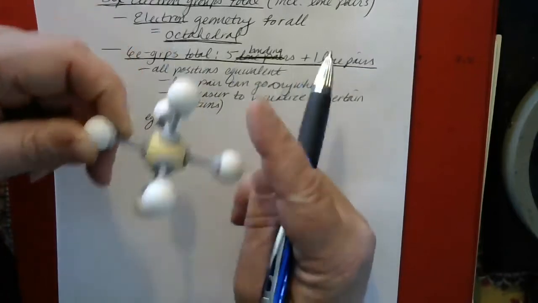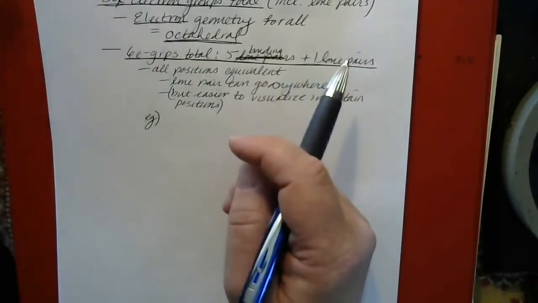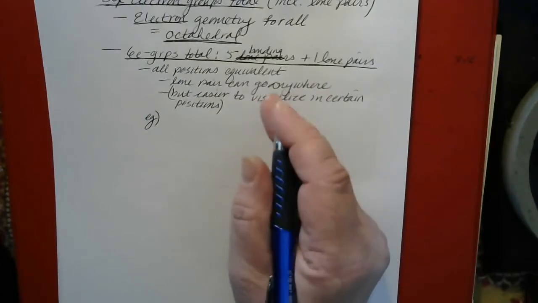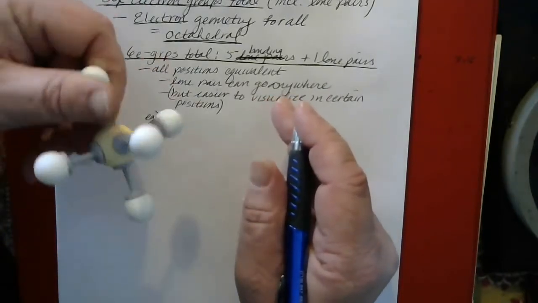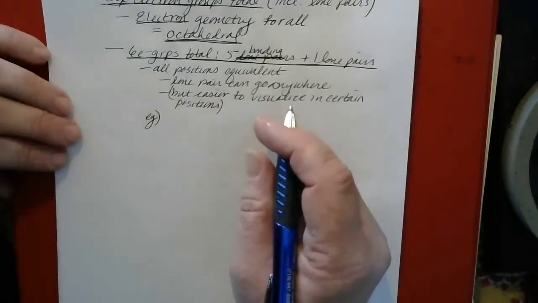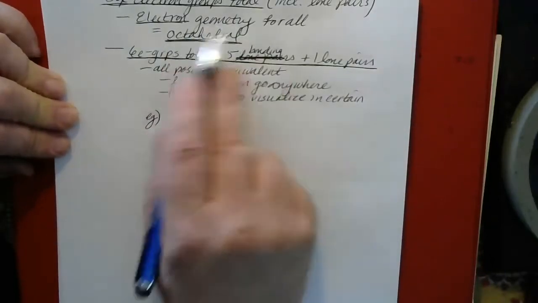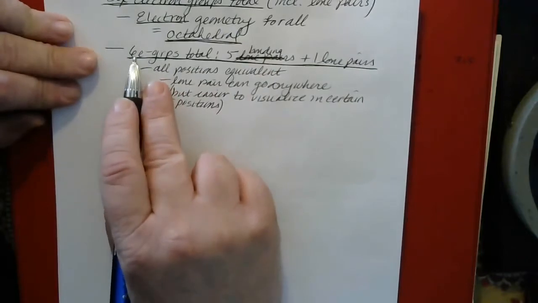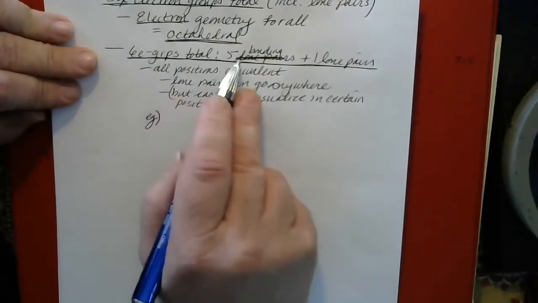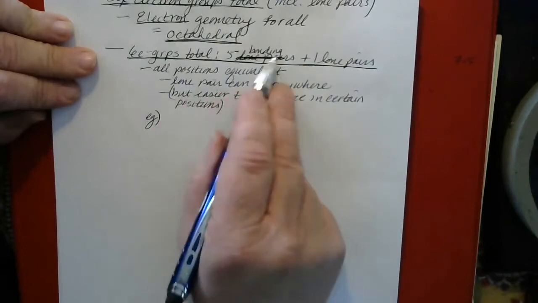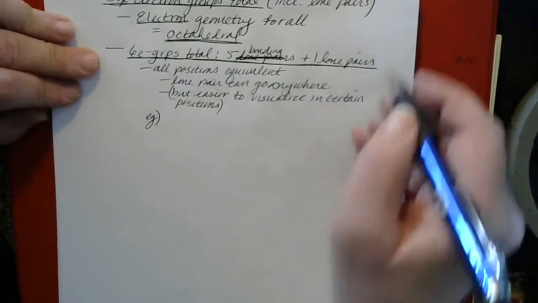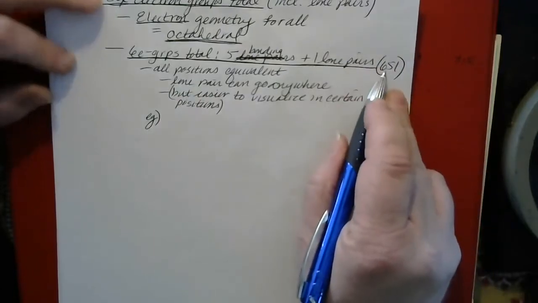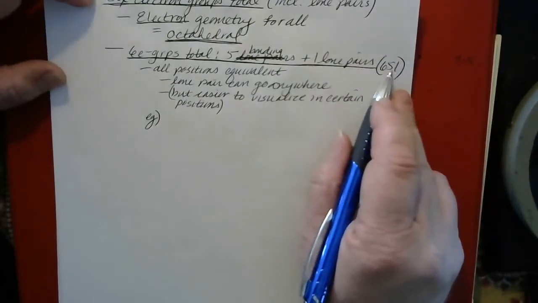So this will be the arrangement of electrons, and then we just have to decide what it looks like when you start ignoring positions because they're lone pairs. So in every case, the electron geometry will be octahedral. The first possibility would be, what if you have 6 electron groups total and 5 of them are bonding and there's 1 lone pair? This would be, according to the table, 651.